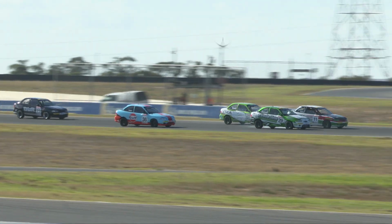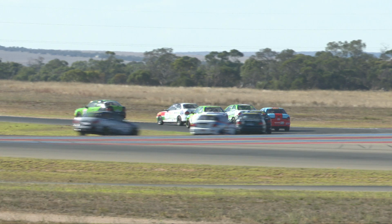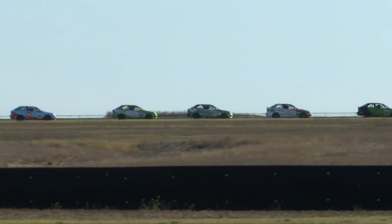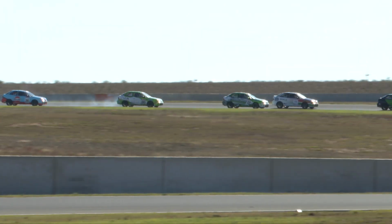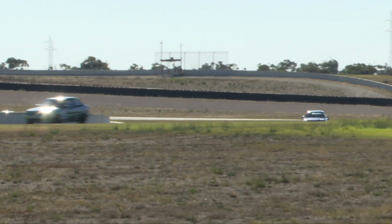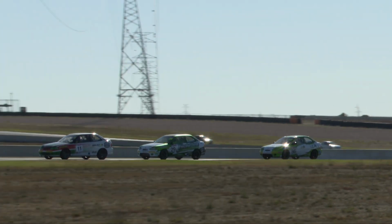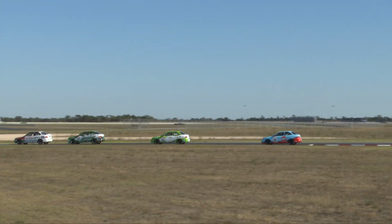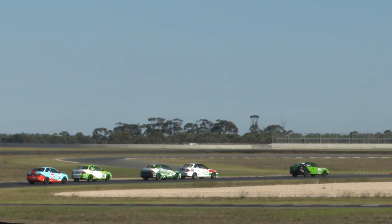Here we go, up the inside. The car that finished the last Masters race on its side has made a place on car number 29, Zoanetti. So great move there, and could be followed through by the number 86 of Kywell. Kywell notably seems to have lost a couple of places on this opening lap and has a bit of smoke coming out the back of the car down the hill. I'm not sure what that might be, but certainly a little bit of smoke from the tail end of that number 86 machine. Yeah, it's definitely some smoke anyway. He went very wide at the first turn, the Kywell car, so not too sure there's an issue there. It might be a bit of tyre rub.